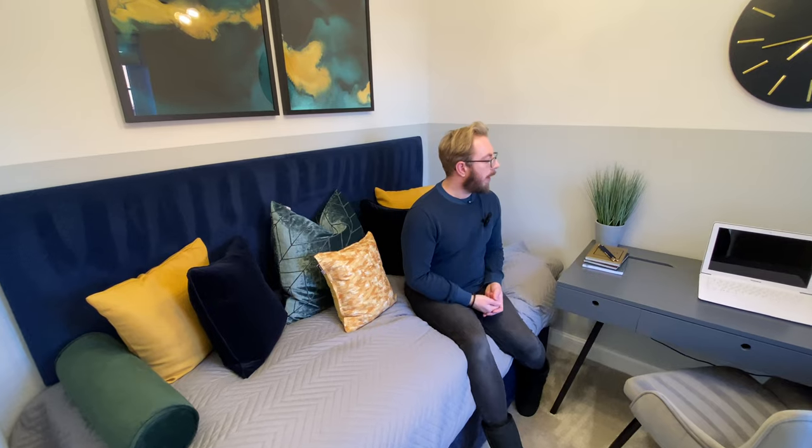It's like an office bedroom setup. So if you did have someone staying over, this could be a bed. It is a bed, but it's also a sofa. So if you're doing, I don't know, gaming or just want to sit while someone's working. Or have a hobby room. Yeah. It is a really nice kind of office space. Could also be a wardrobe room. Yeah. I like the dual tones on the wall, actually.